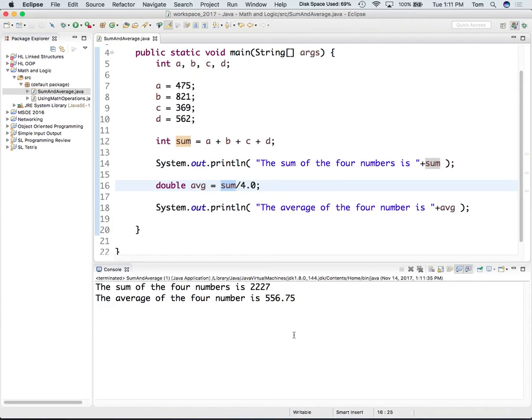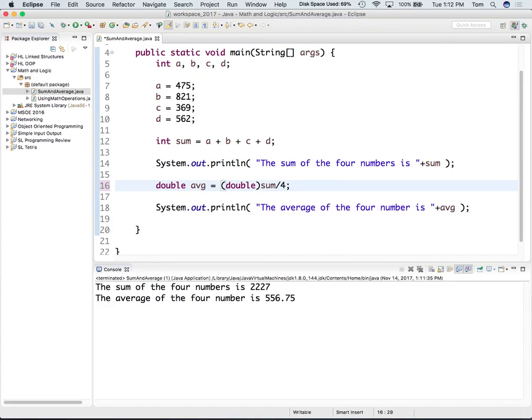There's another thing that you can do, and this is the more confusing one, but we can make the computer think of sum as a double for just this operation. The way you do that is it's called casting. What you do is you put a set of parentheses in front of the variable, and then you put the type that you want the variable to be.